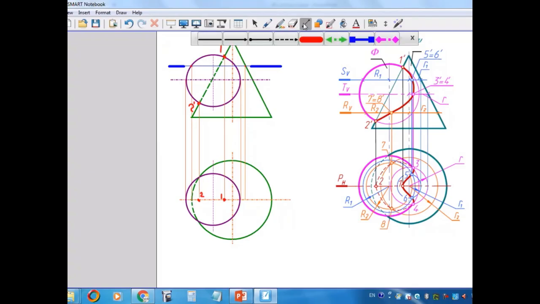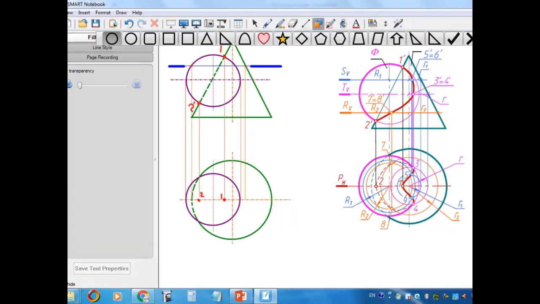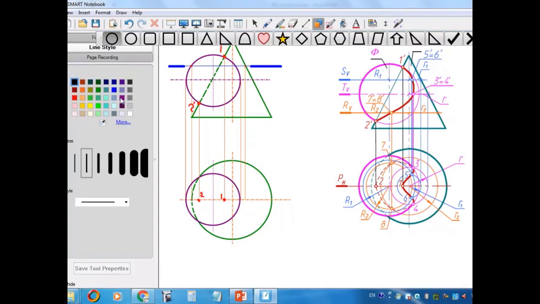For that purpose, using a circle, this purple color.